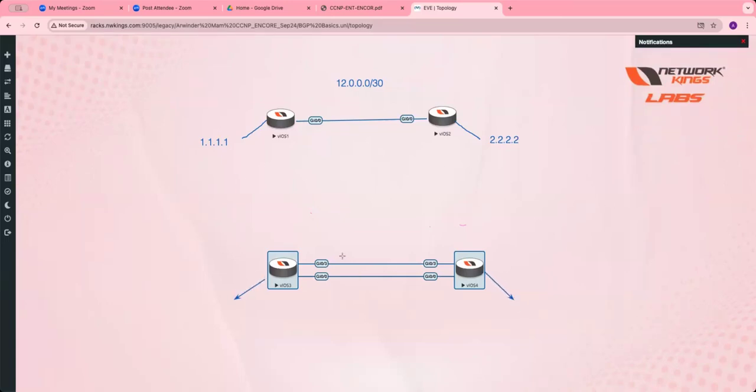We'll configure one link here and another link here, so we have redundancy available, and we'll use the neighborship between these two loopbacks. Until these are getting started, we can do one more thing.